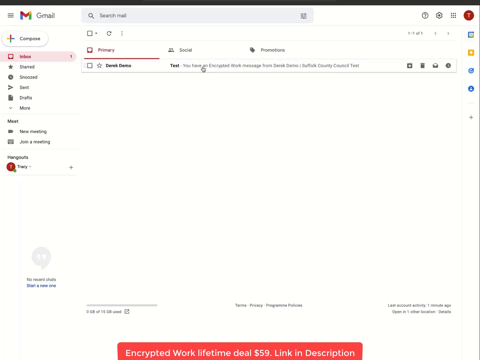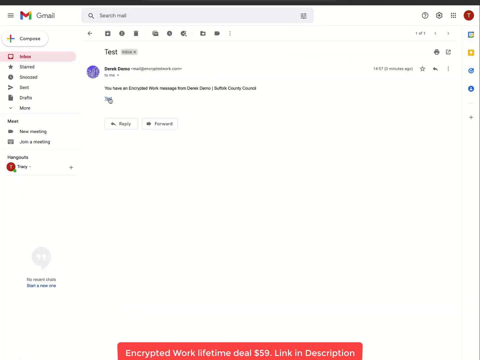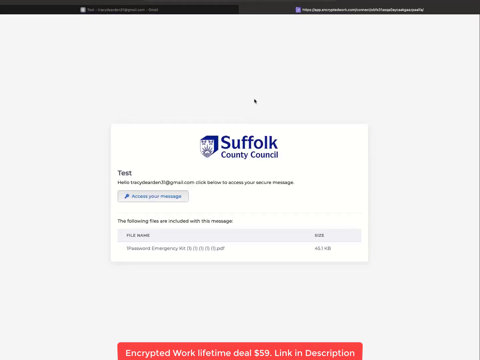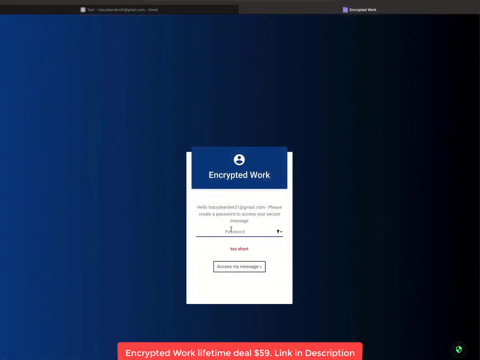The recipient of the confidential email receives a message with a link which takes them to a holding page where they can see that they have this file which is accessible and a message, and of course it's branded with the company's logo and colour scheme. So the recipient clicks on access your message, and here they choose a password. So they create their own password, and this is essentially going to register them as a guest user so they can access the encrypted email.